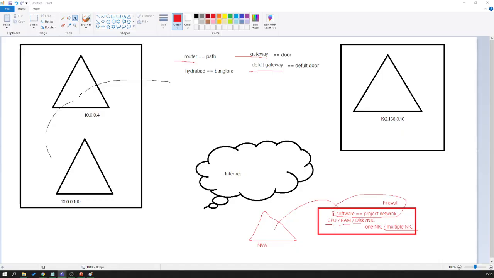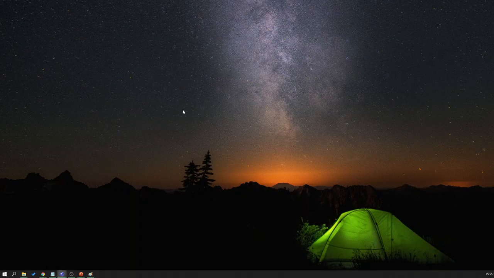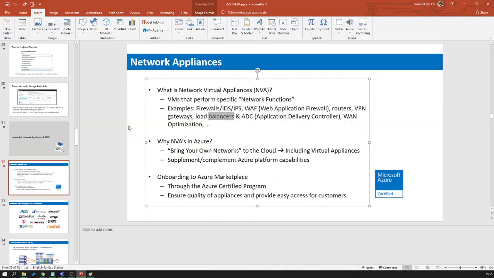All right. So I can have the firewall in the form of a virtual machine, acting as a firewall. This is called a network virtual appliance. In our presentation, this is why NVA is required. We want to make our Azure infrastructure look similar to on-premises. We have an on-premises physical firewall to protect our network and a physical load balancer to distribute the workloads.